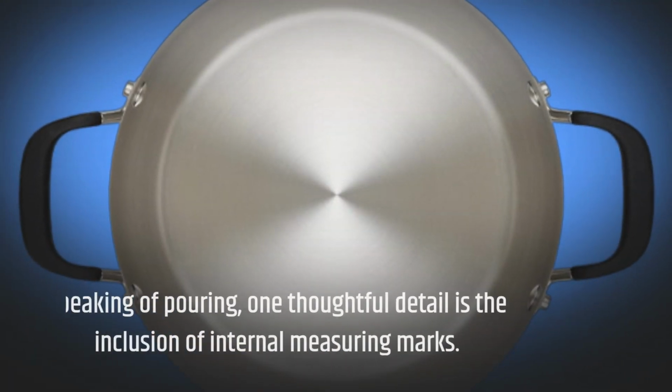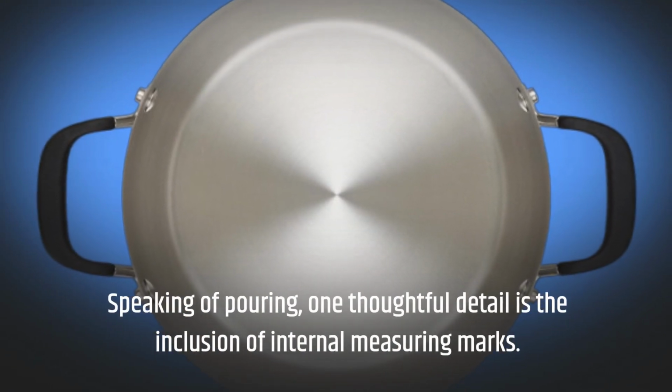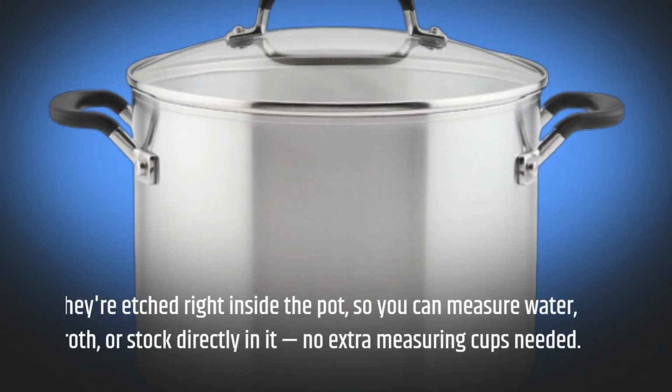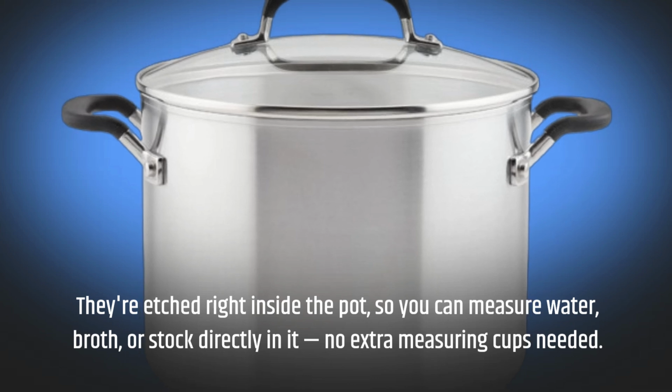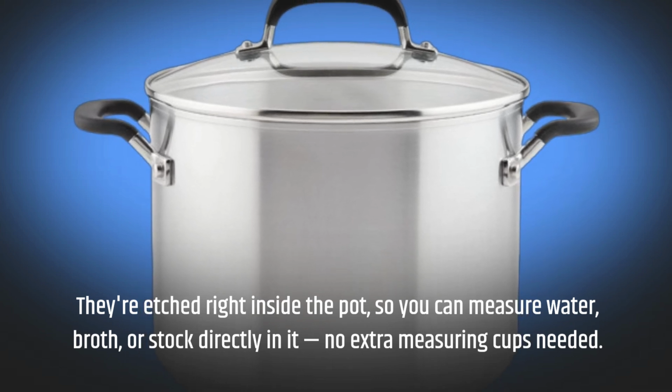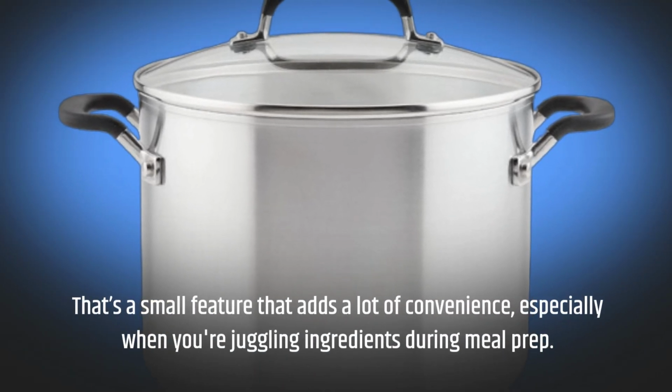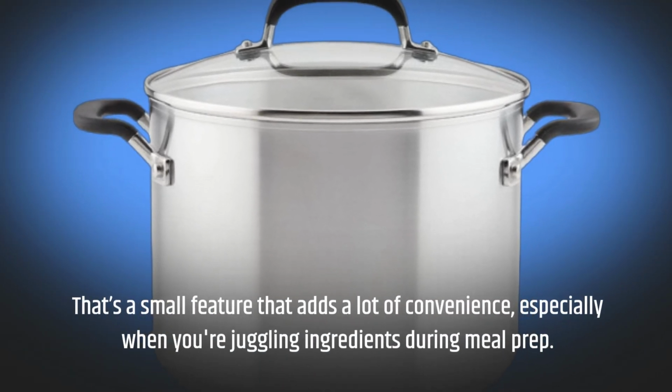Speaking of pouring, one thoughtful detail is the inclusion of internal measuring marks. They're etched right inside the pot, so you can measure water, broth, or stock directly in it. No extra measuring cups needed. That's a small feature that adds a lot of convenience, especially when you're juggling ingredients during meal prep.